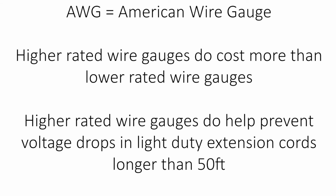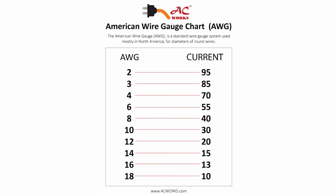However, you can use a higher gauge wire for lower amp application if you are using an extension cord longer than 50 feet. By doing so, you can prevent a voltage drop that tends to happen in long-distance extension cords. We offer a handy chart to help you pick out the correct gauge wire for your projects. This can be found on our website.